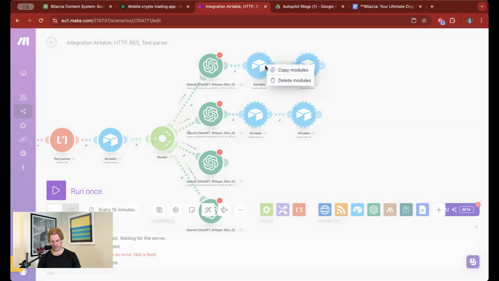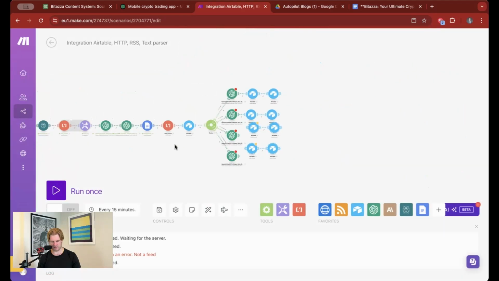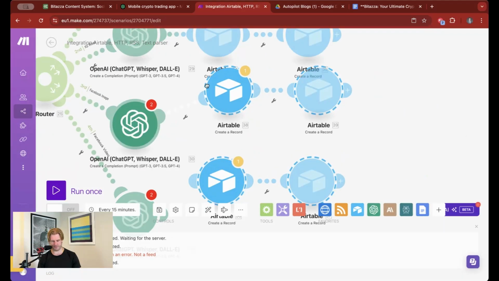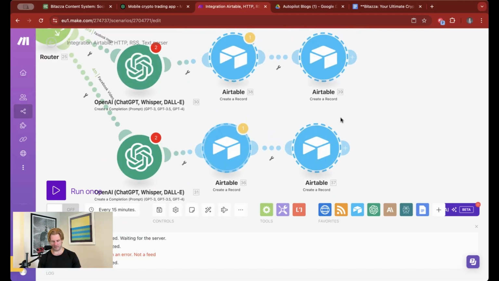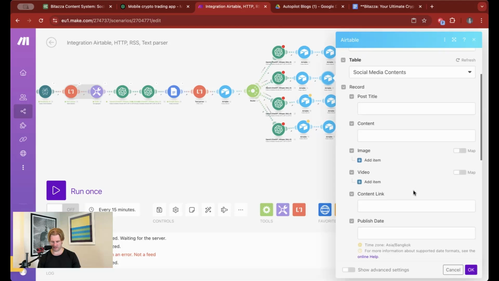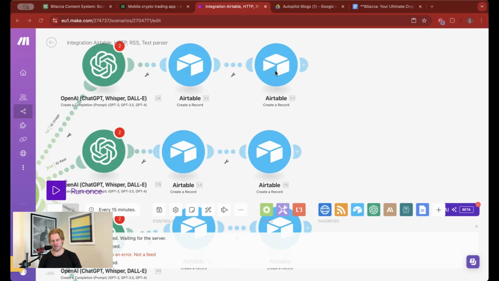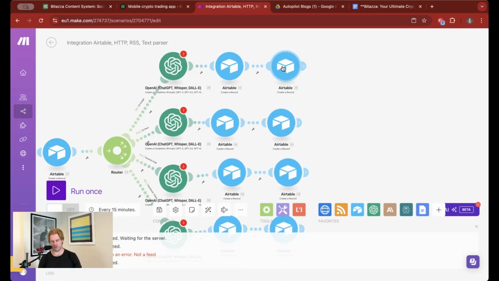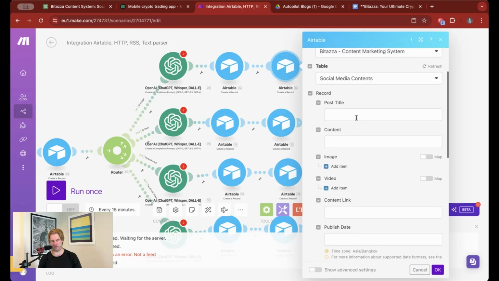Let's take these, just copy these modules, paste them here, and then we'll link it up. And again, all we need to do now is update the information and just double check that the information is updated in here too. Okay, so now we have these all complete. We can just quickly jump onto the second line, and I'll quickly go through all of these as well.